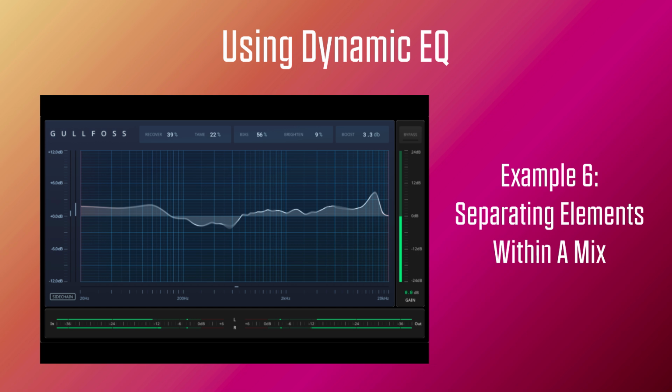I opted for more recover than tame, and further endorsed this by using a strong positive bias value, as I felt some separation was needed between the kick and bass and some of the vocals. However, I decided that by leaning towards unmasking certain frequencies, a modicum of tame was also needed to pull back on any strong transients that were exposed through the recover process.